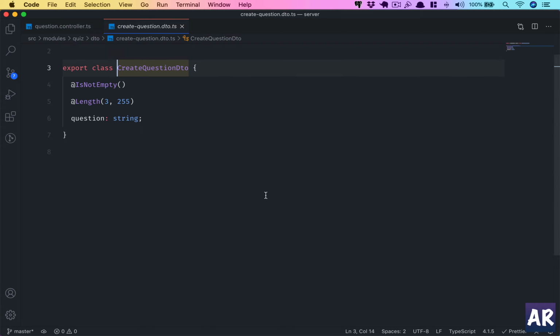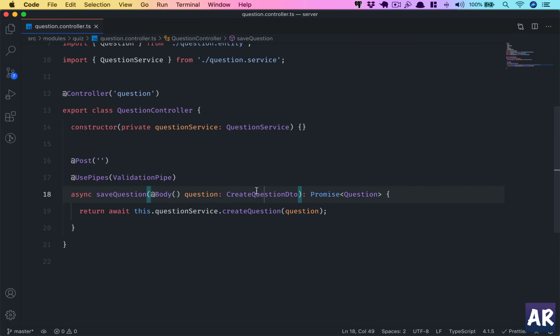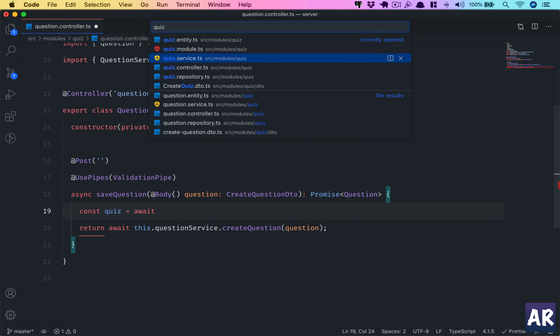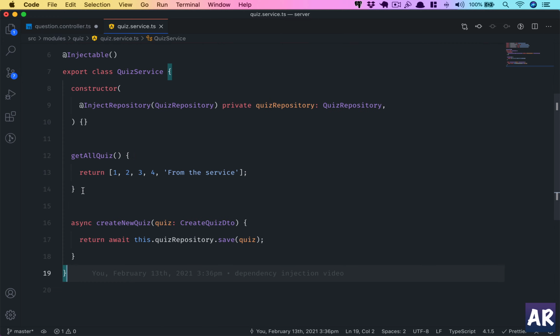So why don't we first of all go over here and do quiz ID. It's going to be a number, is not empty, like so. Okay, now that means the validations will run, and I can do const quiz equals await, and I don't have a function which gives me a quiz. So why don't we quickly do that?